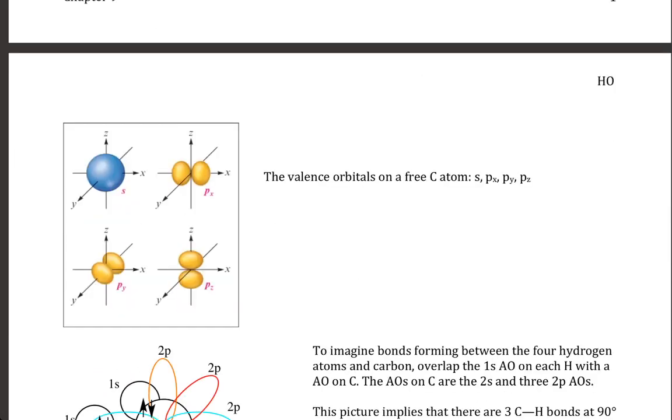So, a reminder of what the s and p atomic orbitals look like. If we imagine the nucleus and the core electrons in the middle of that XYZ axis, the s atomic orbital is a sphere. The p atomic orbitals are dumbbells with 2 lobes per atomic orbital, and they are oriented along the x-axis, we get px, the y-axis, we get py, and the z-axis, we get the pz atomic orbital.